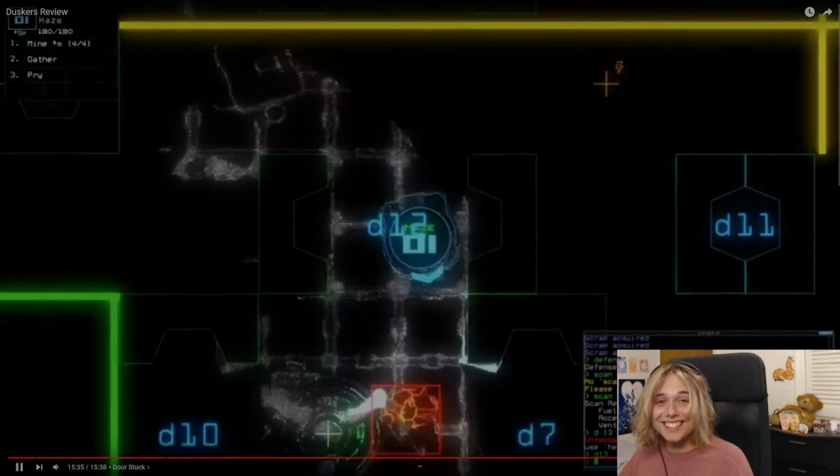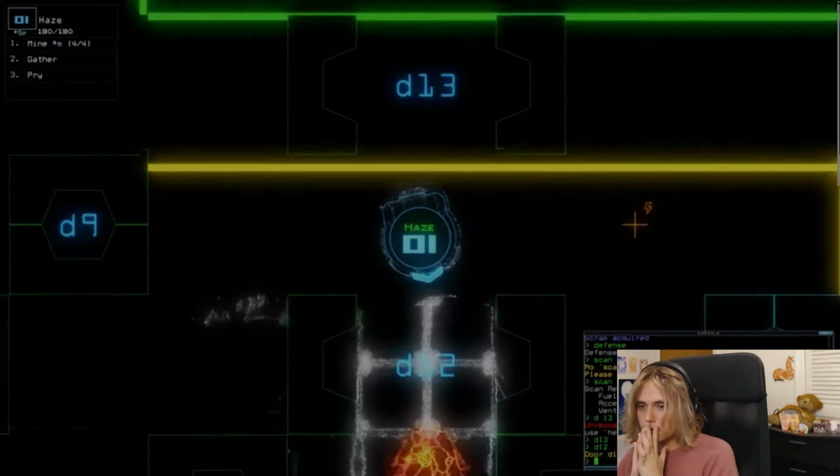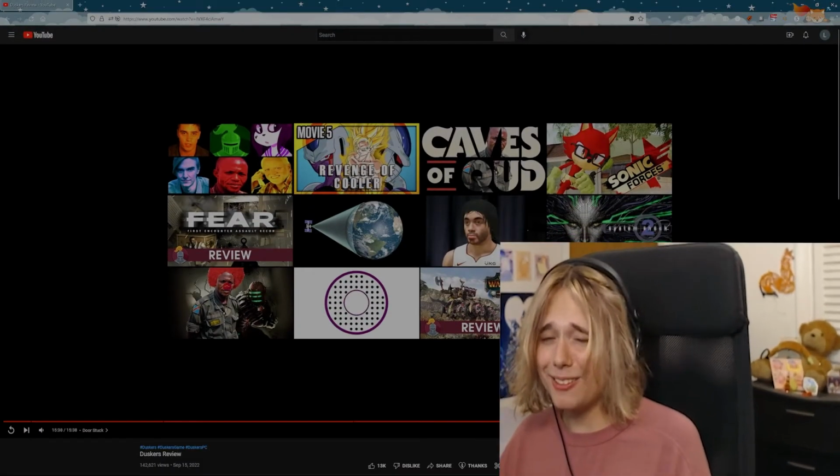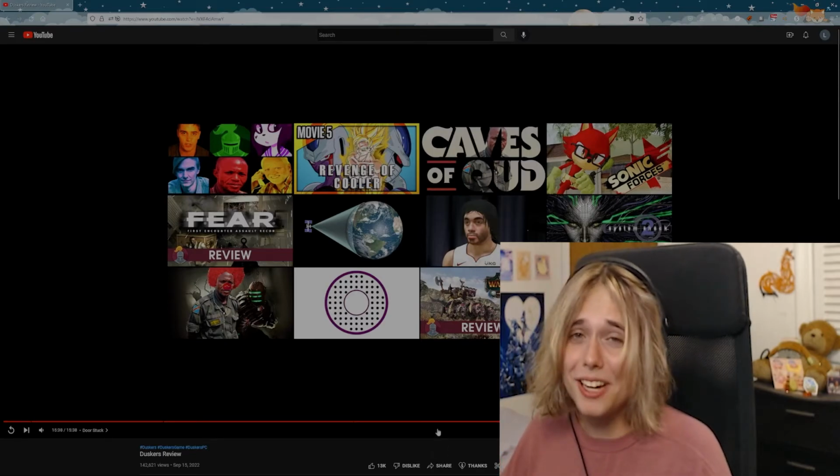I listened to this for a reason. Ooh. He typed D12. That's what I blocked, just so you know.